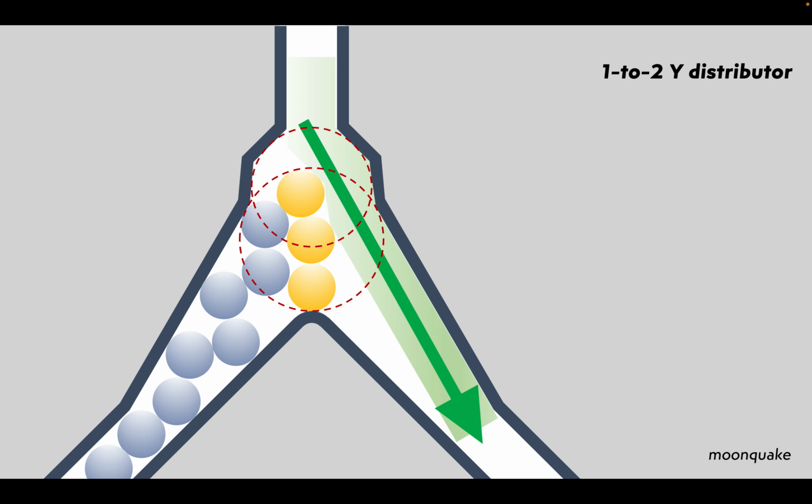This video shows the details of Moonquake's design for a 1 to 2 Y-shaped distributor of marbles. This concept relates to the Marble Machine 3 being designed by Martin. This distributor was conceived as a solution to Martin's challenge of having a reliable divide by 2 which would not be sensitive to the position of the marbles on the output channels. As a caveat, this design is fully theoretical.